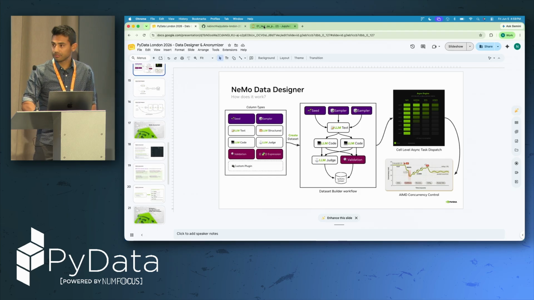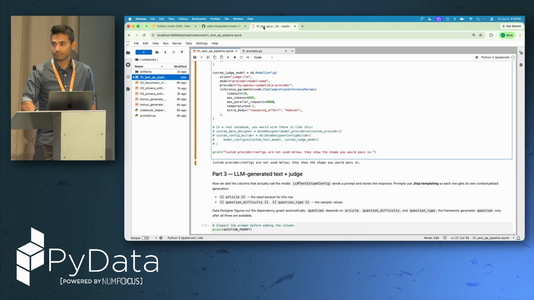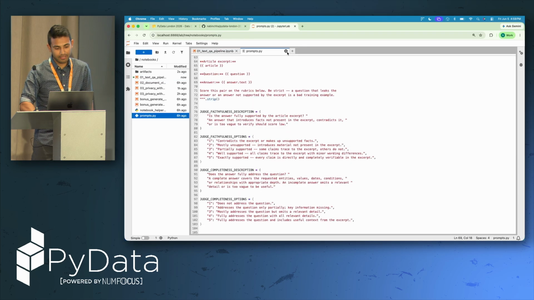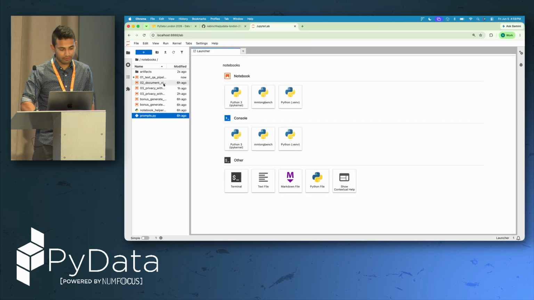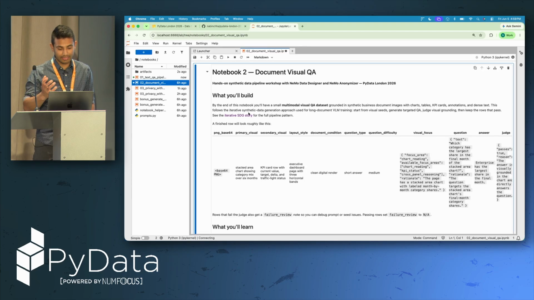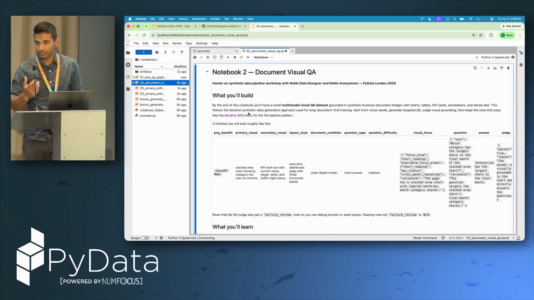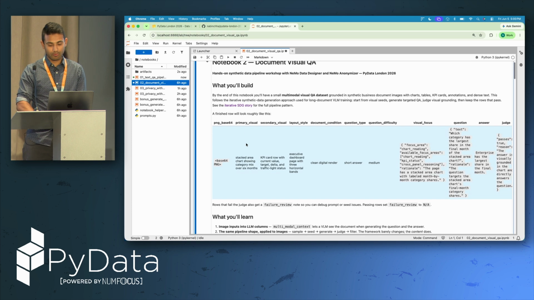All right. Any other questions? Okay. So the next notebook is going to be quite simple because you already understand the basic concept around Data Designer. As a reminder, our objective is to build visual question-answer pairs. We have documents with different kinds of images. They could be multiple pages, but for simplicity we're going to deal with just one-page documents. And we want to generate synthetic questions and answers that are challenging for a VLM to reason about and answer.